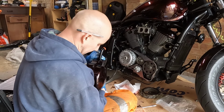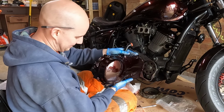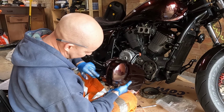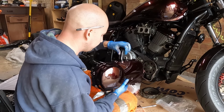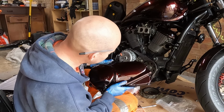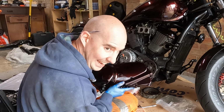So if you saw the start of the video, I scratched the hell out of this. It has gone off, and it has been repainted, and it looks fantastic. And it only cost me 80 quid to do that, and they had to paint the whole of it. So I'm really, really chuffed with that, really happy. So now it's just putting it all back on, and it's already covered in fingerprints.